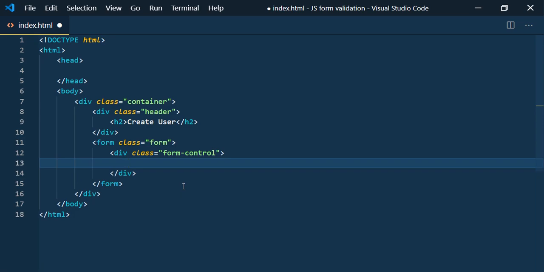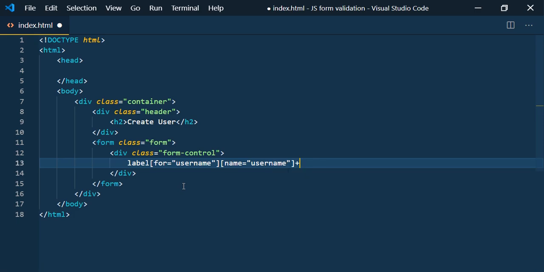So how to write the shortcut? Label, and when you want to add any attribute you can open brackets, for, and apply the value username, and I want to add one more attribute, name equal to username.